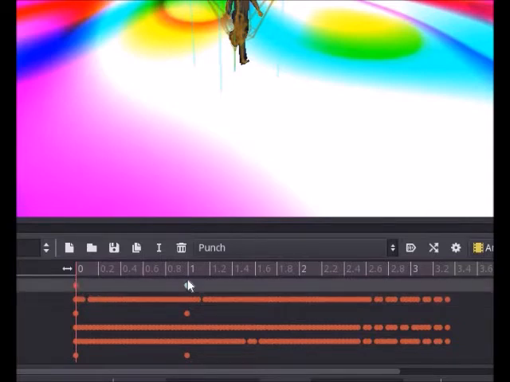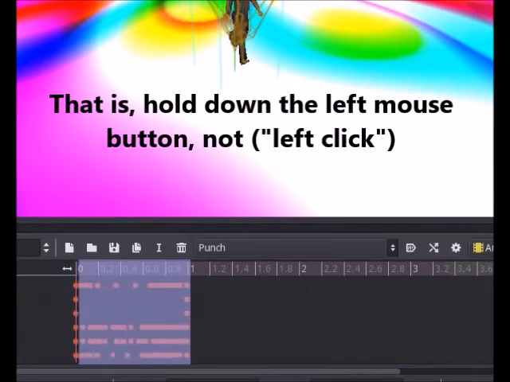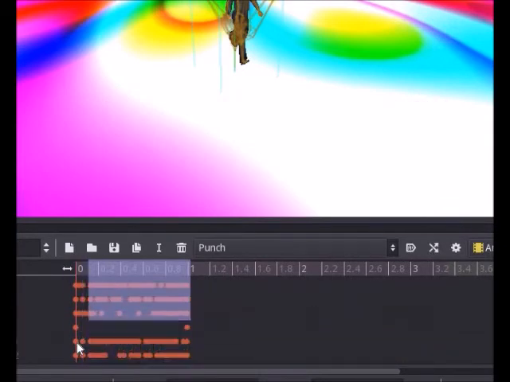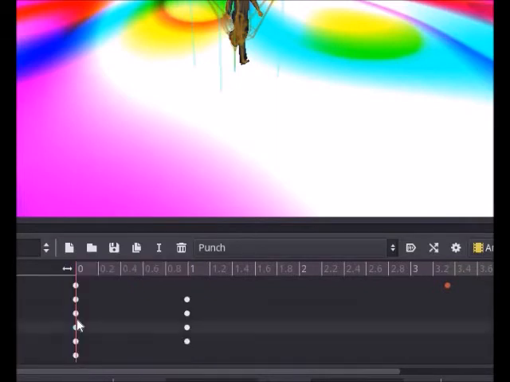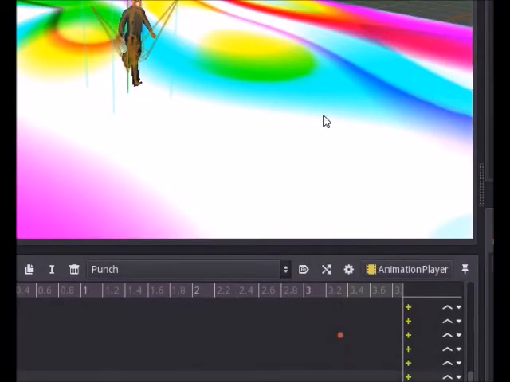Here we go. Just left click like we did the last time, and then just go all the way down. And then when you get to the bottom, hit delete. And then we scroll up. You can either scroll up with the mouse wheel or this scroll panel here.